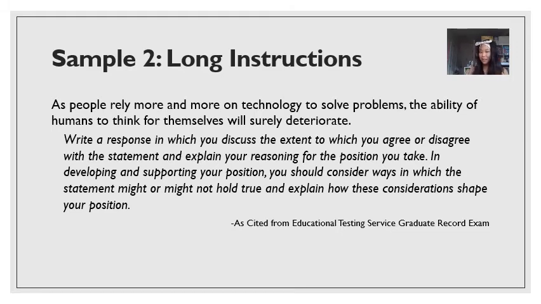Sample number 2, long instructions. So step 1, just going to read it through to get the gist of the whole prompt. As people rely more and more on technology to solve problems, the ability of humans to think for themselves will surely deteriorate. Write a response in which you discuss the extent to which you agree or disagree with the statement and explain your reasoning for the position you take.